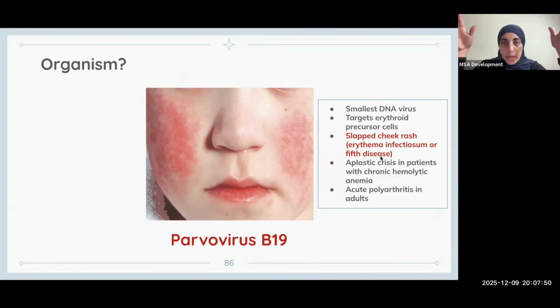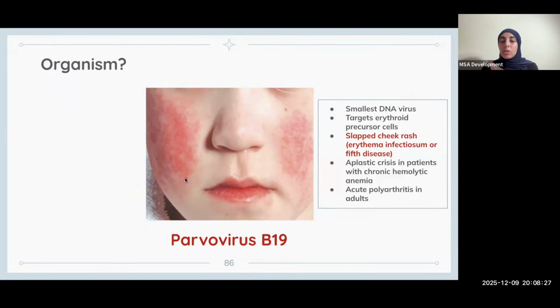So they classified the childhood exanthems or rashes into different classifications based on number. So there's first disease, second disease, up until sixth disease, I think. The fifth disease is this one. Erythema infectiosum due to parvovirus B19. Do you need to know this? Not really. Okay, it's not important, but just keep in mind that it is the fifth disease. Okay, and it causes a very classic slapped cheek rash. You look at this child; they have a rash on their cheek as if they were slapped on their cheek.